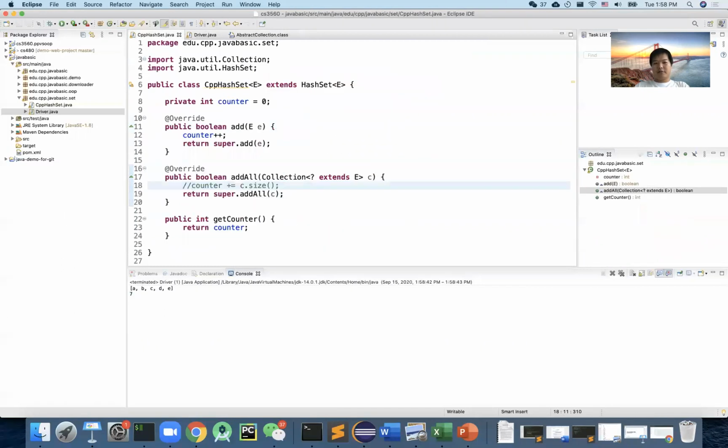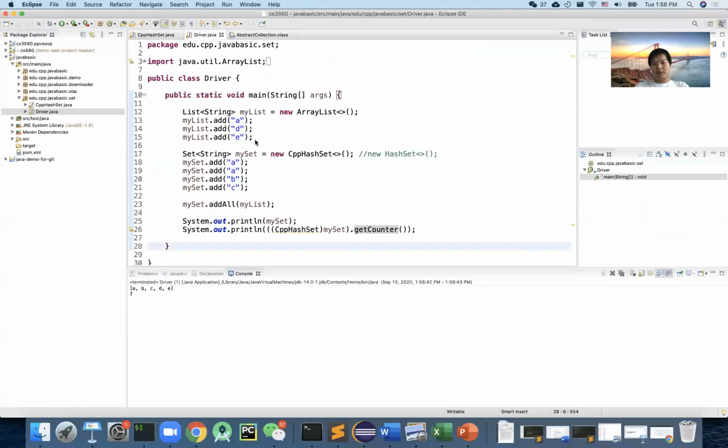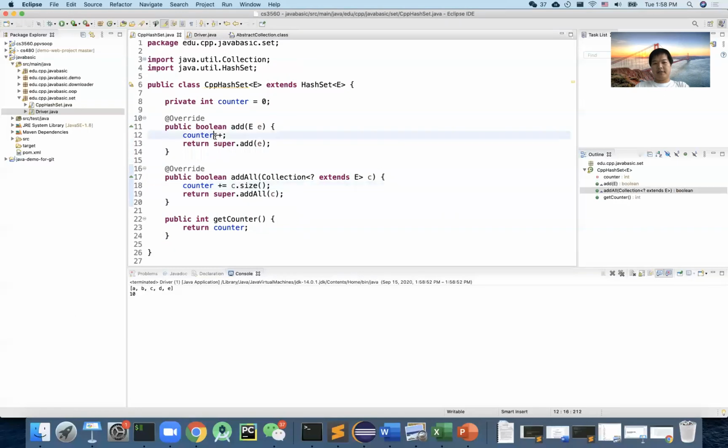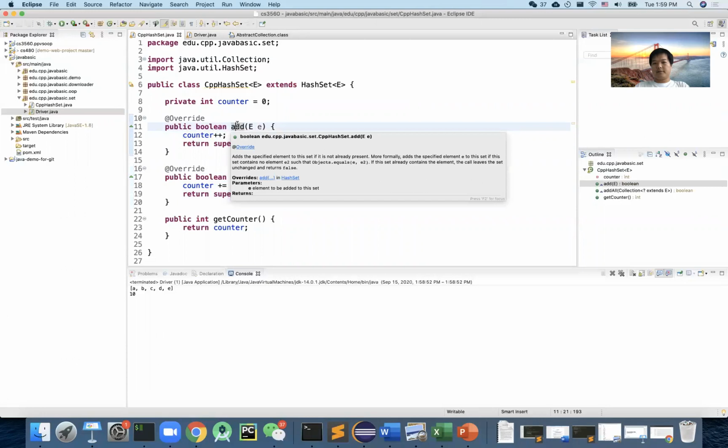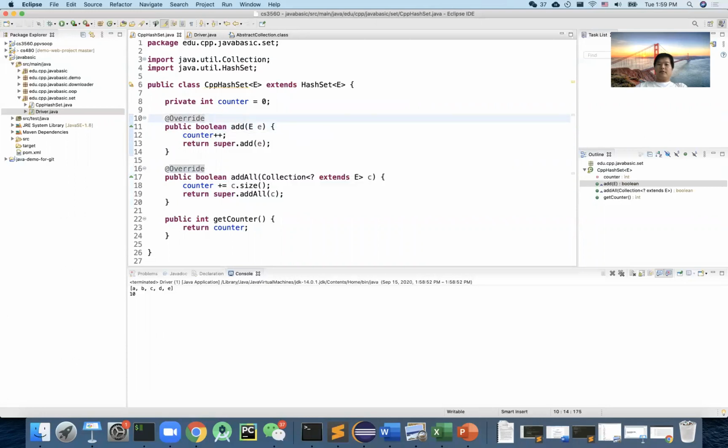But when you are adding this one, it looks like a very reasonable change, but it turns out it actually messes up the algorithm, because it will get extra. You're adding it once here, and then it will add 3 more times right here, because this method uses this method, right? So that is a problem about inheritance, about reusing the code.